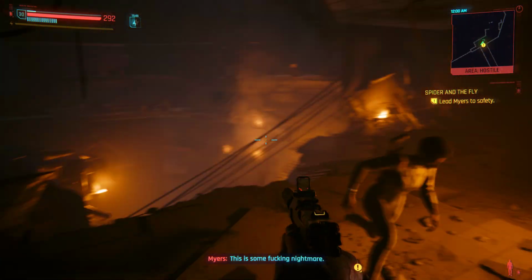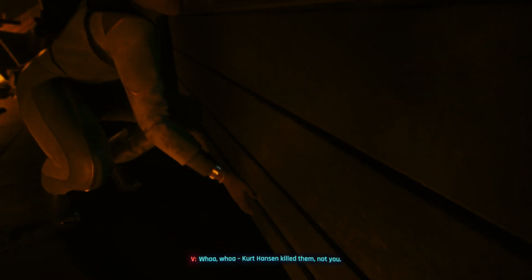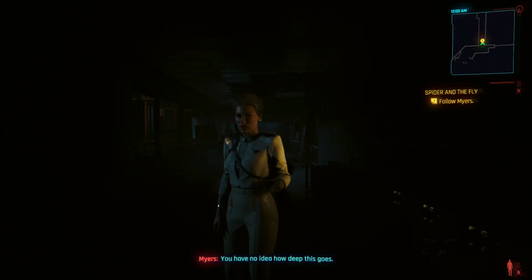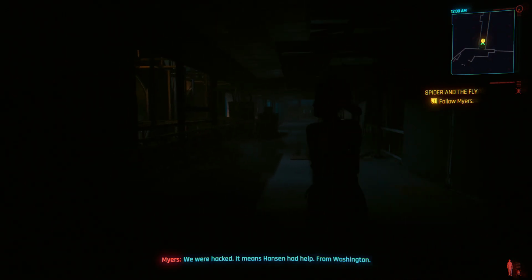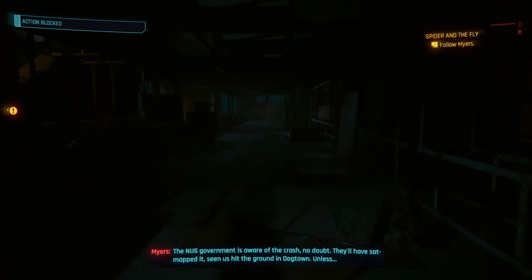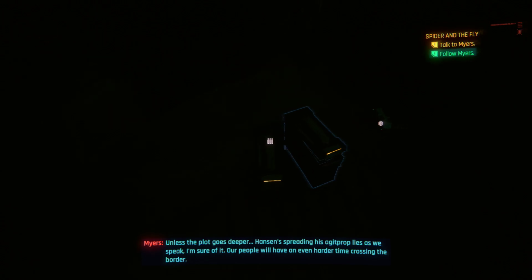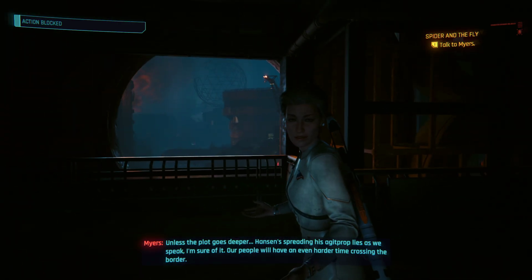This is some fucking nightmare. My people dead. All of them. Because of me. Whoa, whoa. Kurt Hansen killed them. Not you. Is that what you think? You have no idea how deep this goes. We were hacked. It means Hansen had help. From Washington. The NUS government is aware of the crash, no doubt. They'll have sat-mapped it, seen us hit the ground at Dogtown. Unless the plot goes deeper. Hansen's spreading his agitprop lies as we speak. I'm sure of it. Our people will have an even harder time crossing the border.